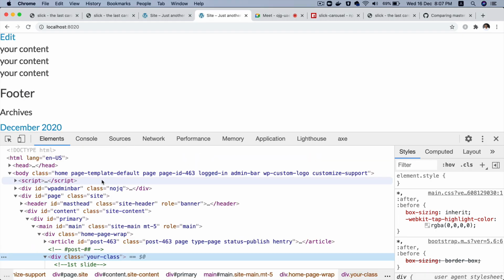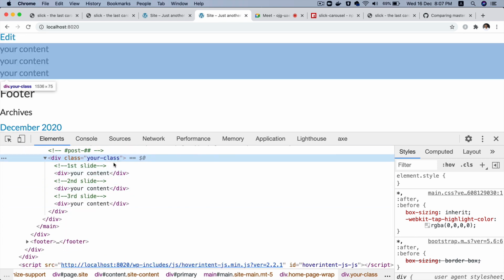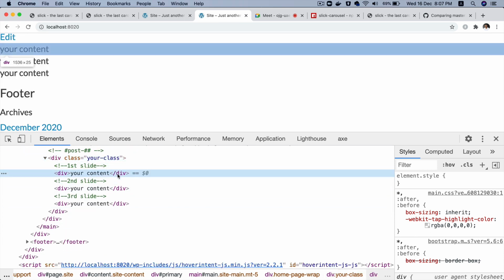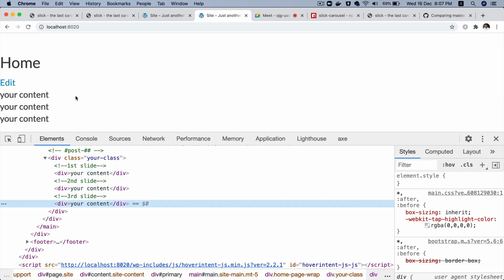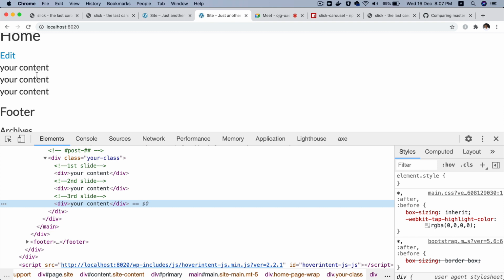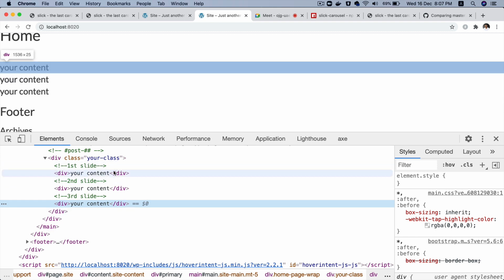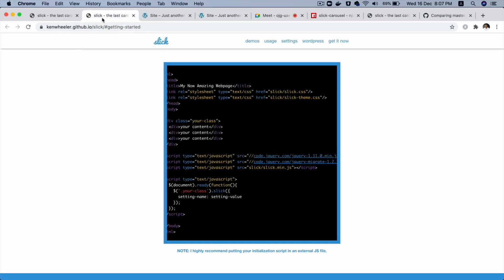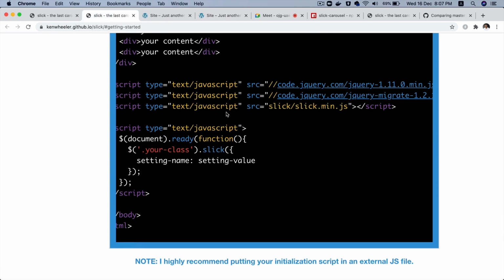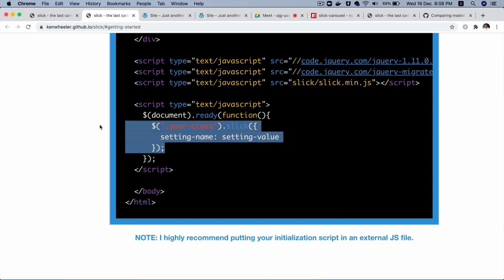So now if you refresh, you can see that this is the parent, and these are slides: first slide, second slide, and third slide. Now you'll say to me, Imran, it's not really creating these slides. I'm always just putting the content there. So how do I create the slide? How do I get this slider working? For that, you just need to basically initiate the carousel. And for that, if you take a look, it says that you have to call this function, which is called slick. And then if you need to pass any settings, you can pass it here.